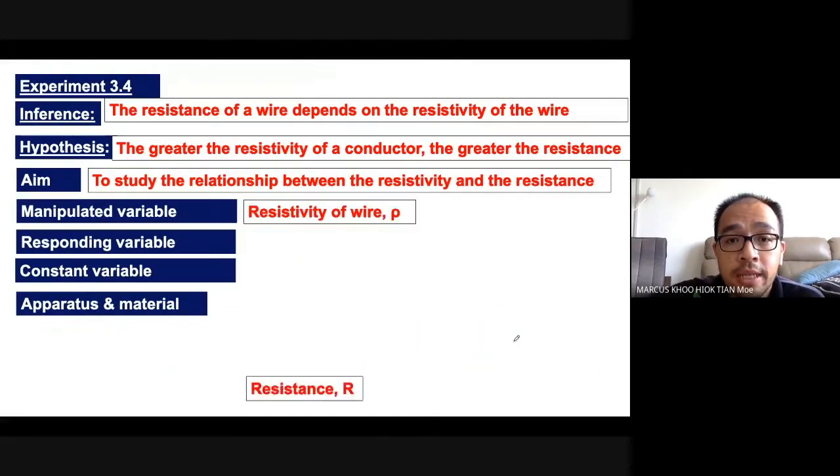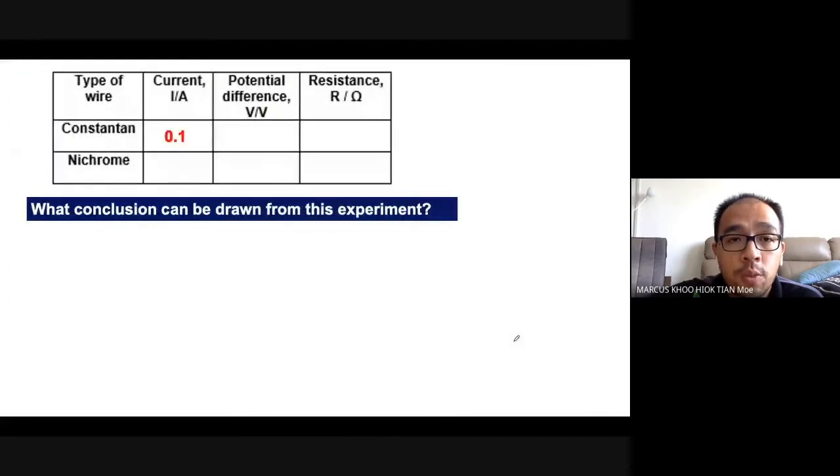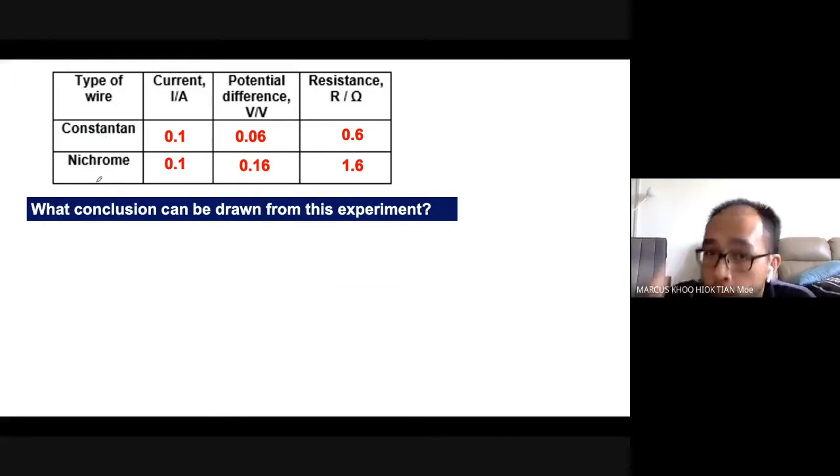Talking about the resistivity. Okay, so when you do this, we find that this is the value that another person got in the experiment. I don't know whether it's the same as the value that you got from the video, but suffice to say that, look at these two types of wires. Both constantan and nichrome are ohmic conductors. Okay, this is the number one thing you need to know. Both constantan and nichrome are ohmic conductors. They obey Ohm's law. They are not like tungsten.